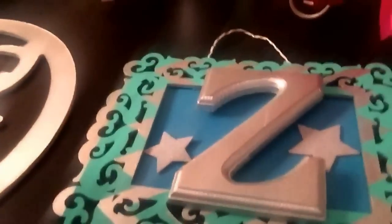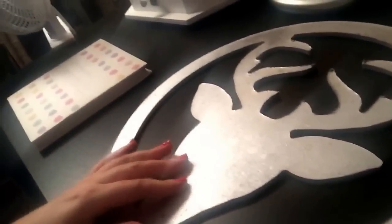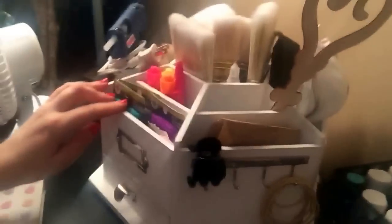That's a project I'm working on for a little girl's room. That's a deer I'm working on. It's got a bunch of splashes, so I'm still working on it. That's all my little acrylic paints. That's a jar that I've painted and I'm going to finish and put some ribbon around it. And these are letters that spell out Mr. and Mrs. And this is just my craft organizer. This part of the desk is where we do bills and stuff. Oh, and that's my little fold-in table that I used to paint on. But yeah, I wanted to finish my vlog.